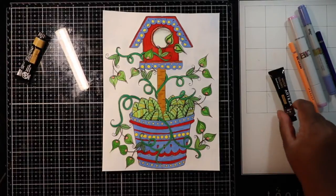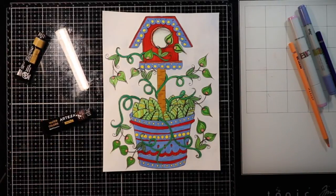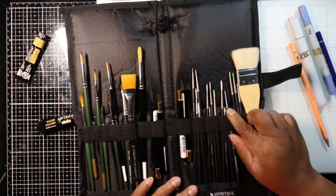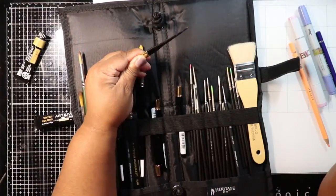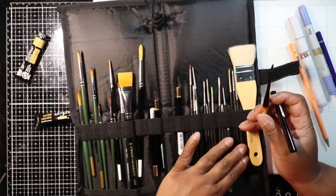So what I did was I have a set of Silverback. Is that what it's called? Silverback. Okay, where are you? Okay, so I have a whole container, here it is, of paintbrushes. And I have the Arteza brand here. And I have these travel size of the Silver Black Velvet. And so I used the Silver Black Velvet as well as the Arteza set.